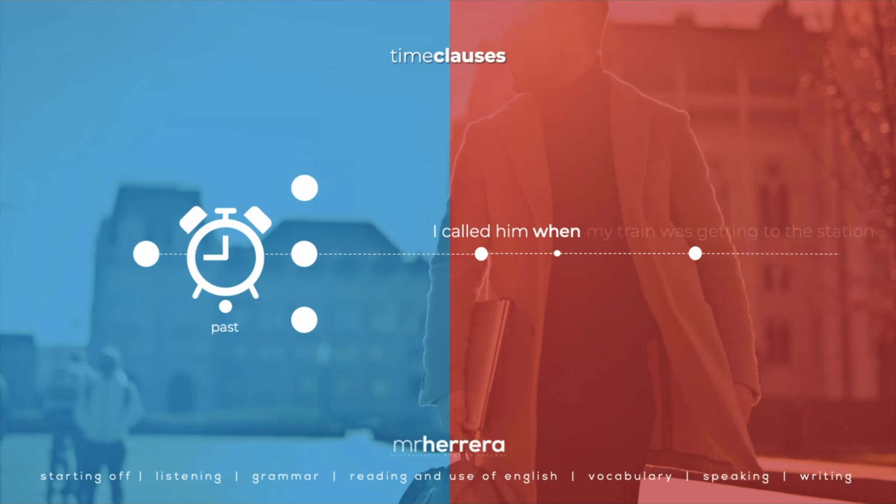But if I change it and I use past continuous, the meaning changes one more time. I called while the train was in the process of arriving. You see? And one more time. Now I'm using past perfect. The meaning changes again. The train left earlier. I called later. You see? So it's not that hard. It's just like understanding when the action happened.